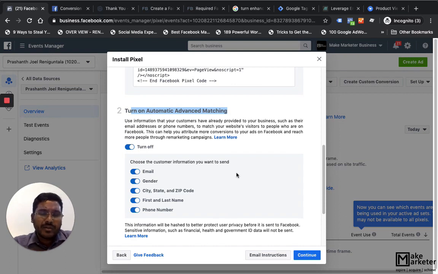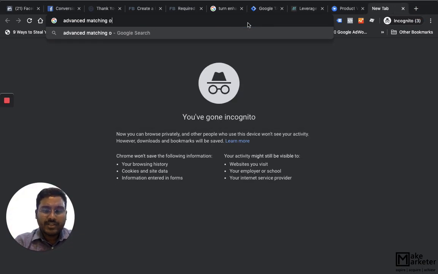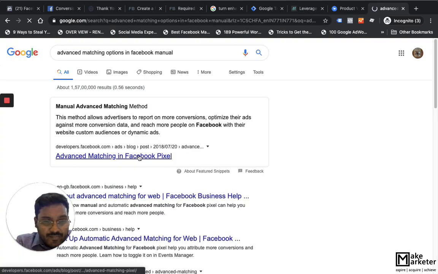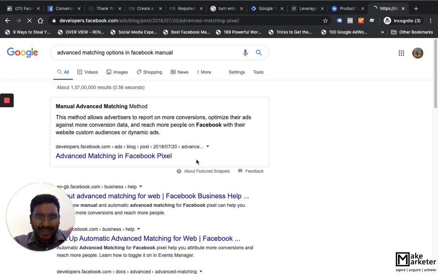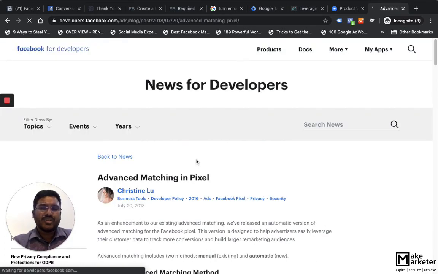If you want to do it by changing the code on your website, join me as I take you to advanced matching options in Facebook manually. What you can do is change the Facebook pixel and in that pixel send the name, phone number, and email address of the user. For that, you have to use Google Tag Manager to ask somebody to enter their details, save them in a variable, and put that variable in a pixel and send it to the Facebook server.